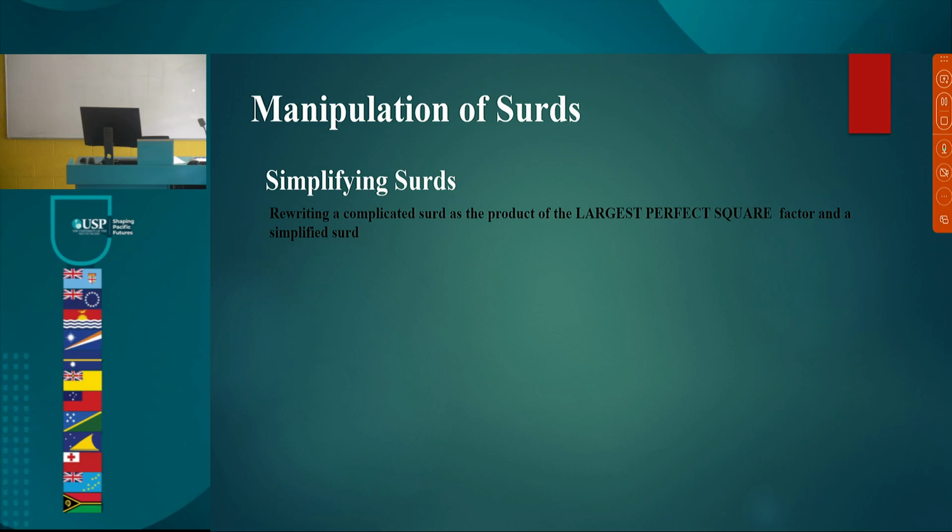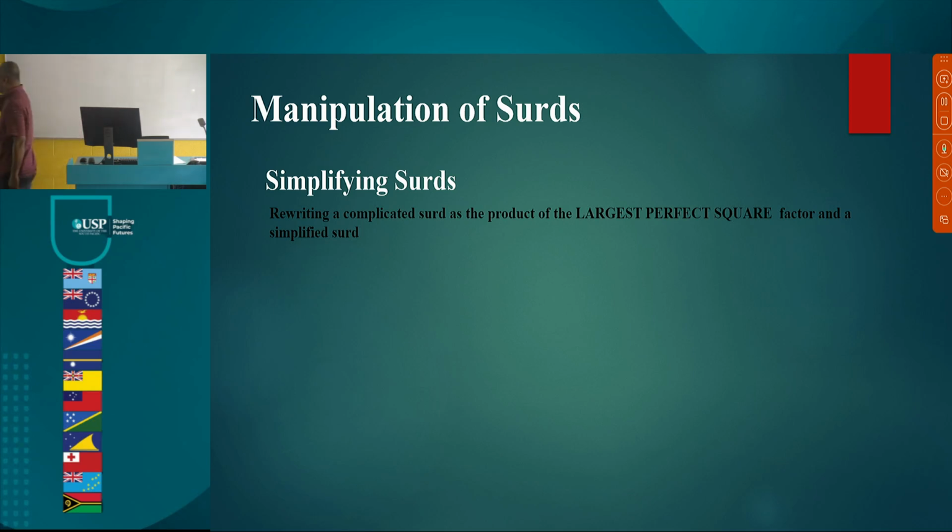Can we clarify perfect squares? What numbers are called perfect squares? Remember what numbers are perfect squares? Okay. 4 is a perfect square. What else? Is 8 a perfect square? No, it is not. 9 is a perfect square. What else? 16, 25, 36, because they are a result of some numbers squared. So we classify them as perfect squares.